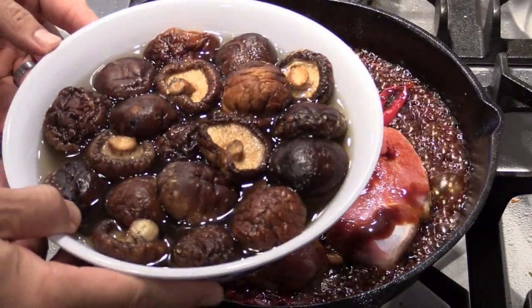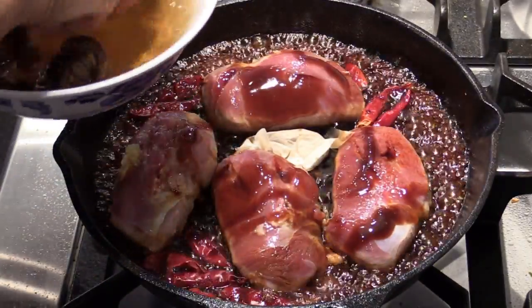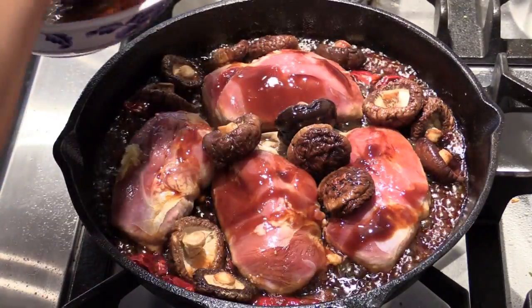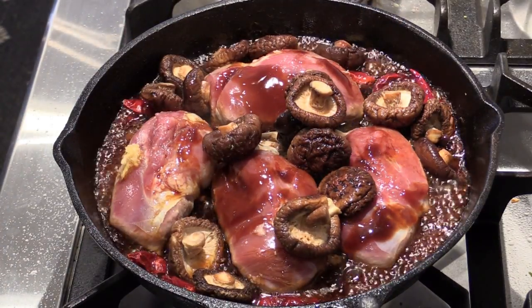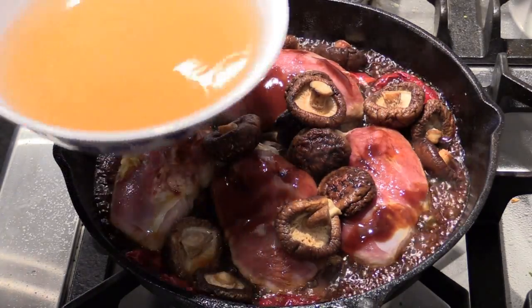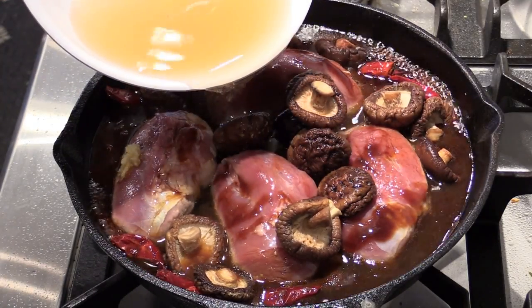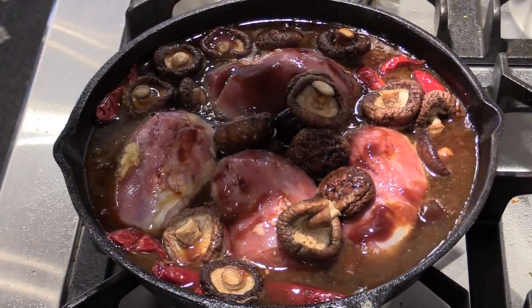This is the real shiitake aromatic mushroom. Put it in. This is good with mushroom. So now I can tell the heat is getting pretty high. I'm gonna turn it down a little bit. You always control your heat. You see this water that I soaked it in? Just use this. I'm gonna cover up like this. Okay? Something like this.